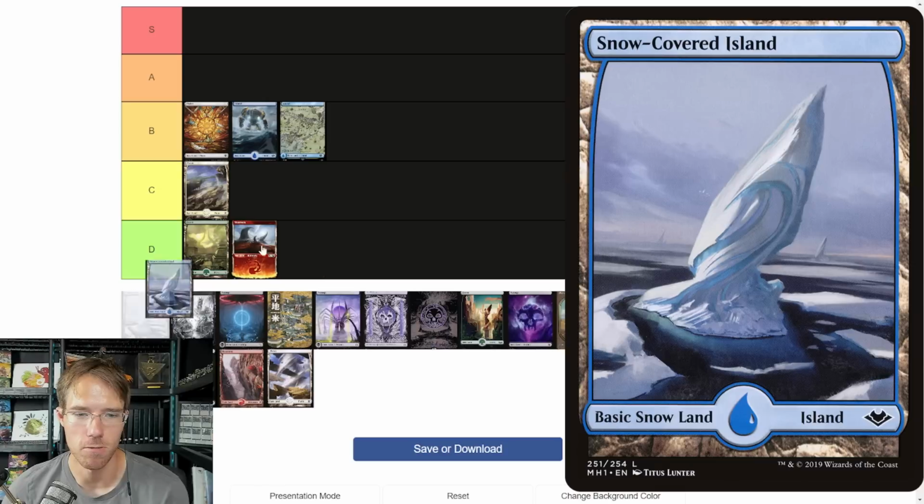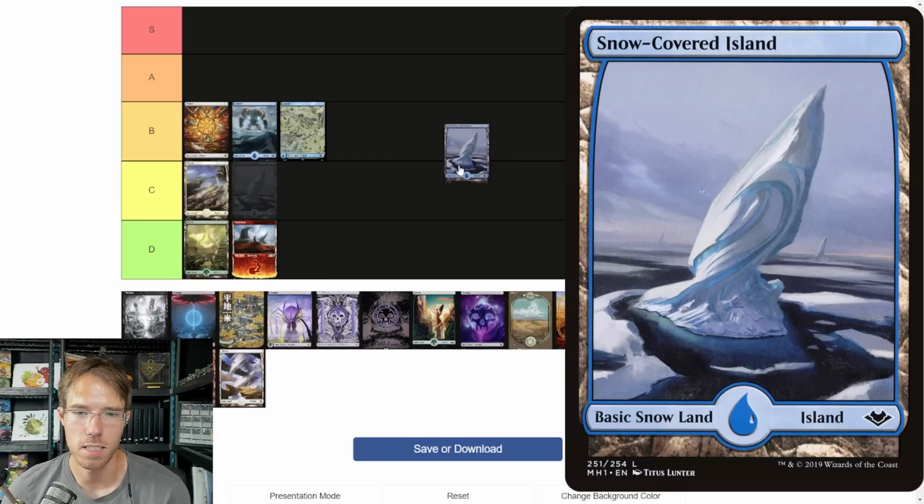Here's some actual full art ones, though. These are cool. This is the full art Snowlands from Modern Horizons 1. I think when these came out, full art lands were still kind of special, right? Like, they weren't in every set at that point, were they? I'm pretty sure not. But yeah, these are cool.